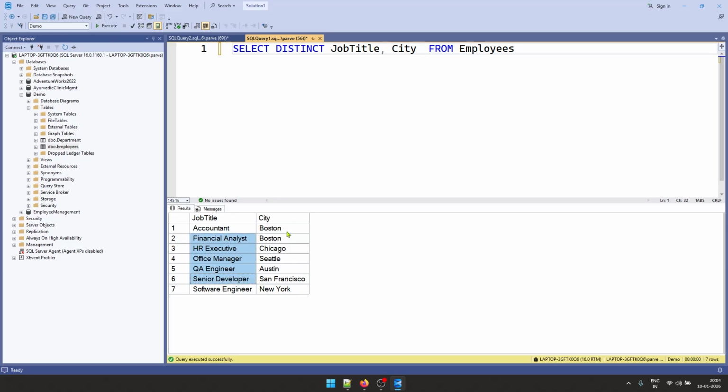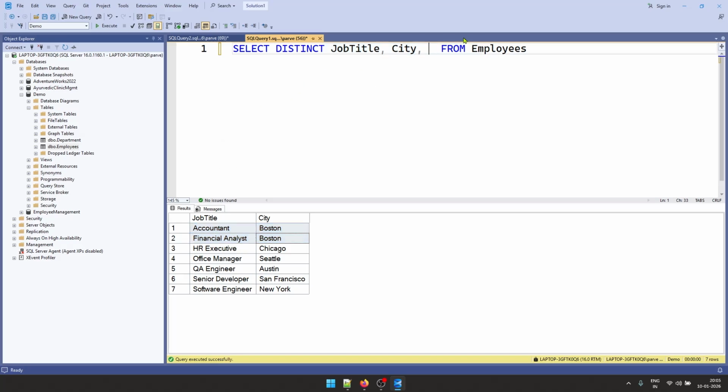Titles are unique, but if you see, the cities are getting duplicated. Meaning when we are saying distinct job title and city, it will basically pick the unique combination of these two values, right? So accountant Boston, financial analyst in Boston. So it is picking the unique combination of city and job title.